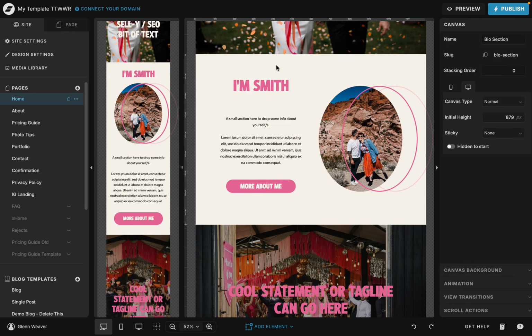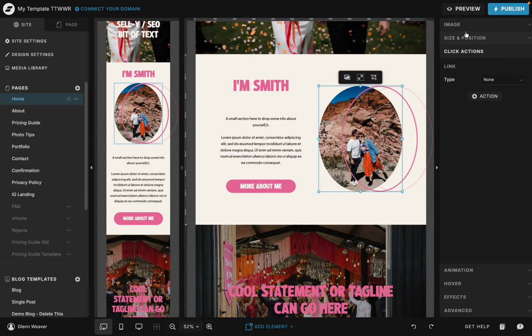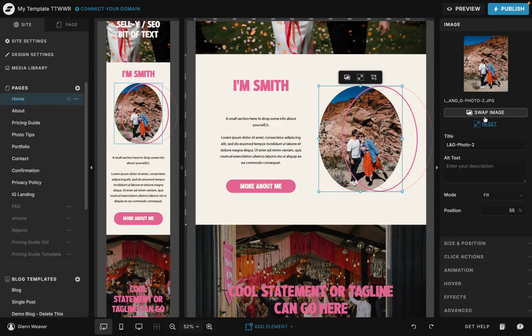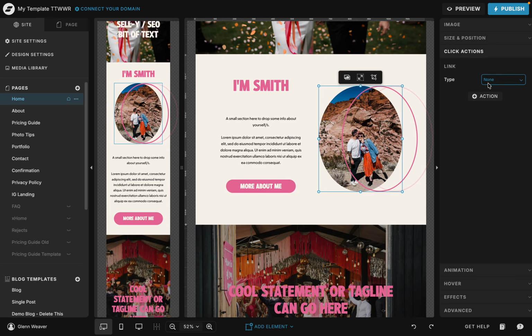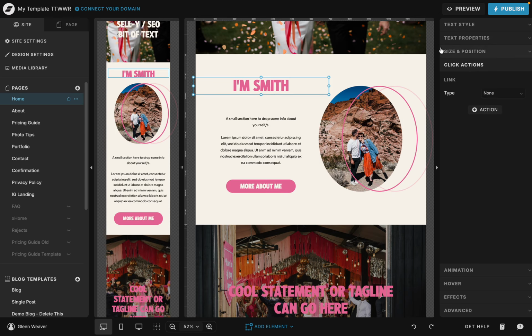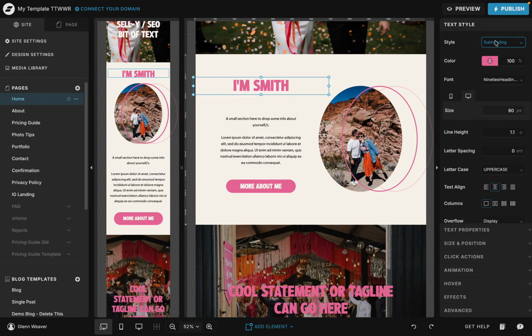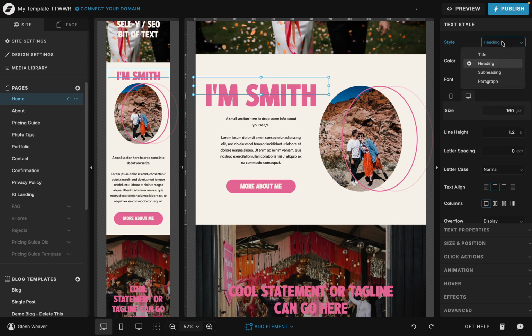If I click on, say, an image, it will come up with the image options, where I can change the image there, give it a title, alt text, size and position you won't need too much. We're not really going through these options now anyway, it's just showing you what each section is. Click actions where you can have them go to different links. And then if I click on text, it will change the text style. So I could choose a different text style.